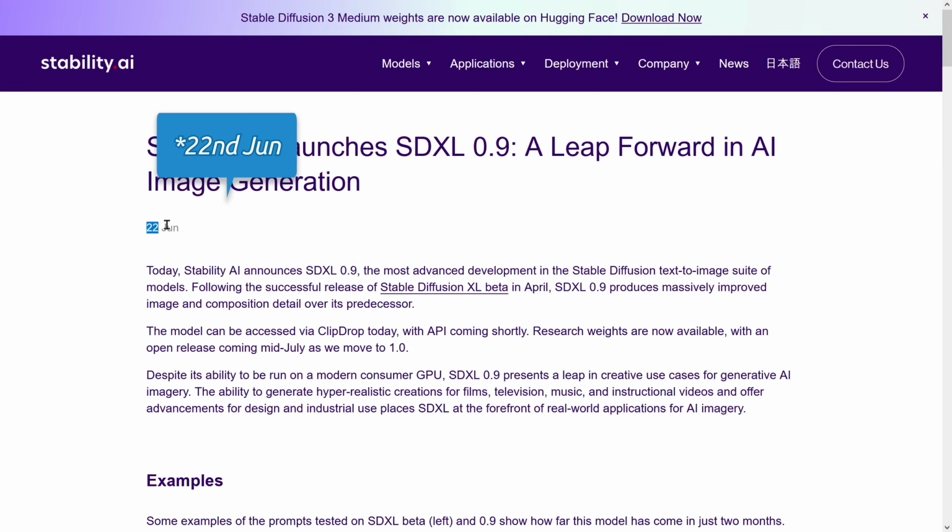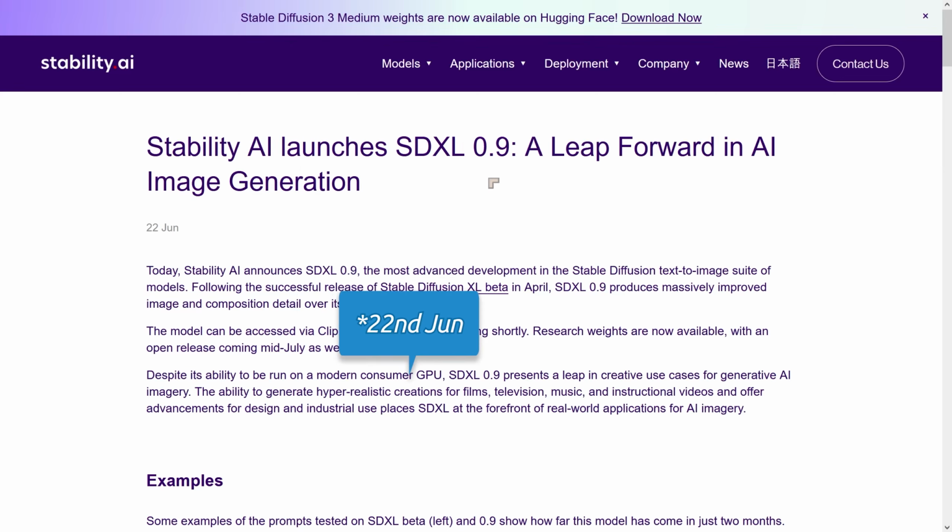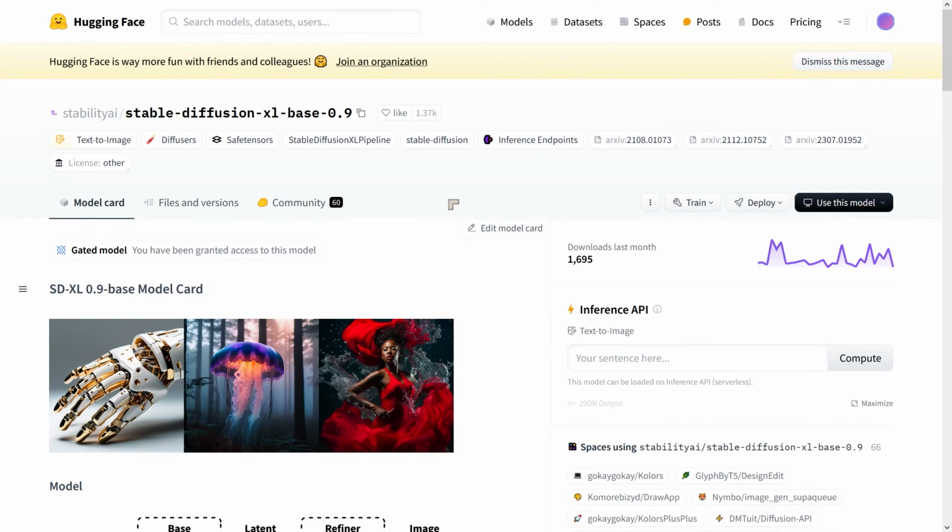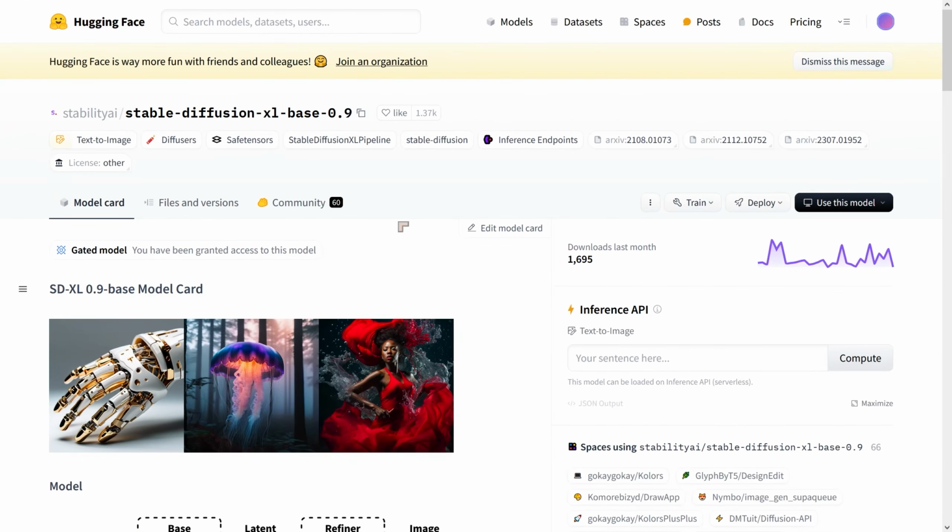The model was then released on the 22nd of January as a beta. That was the 0.9 beta, and that was released also on Hugging Face. It's still on Hugging Face, and it is still under the research license. Now, I felt that this was a very good model. However, almost as soon as they released it under the research license, someone, quote unquote, leaked the model. Now, we don't know if it was an actual leaked version of the model. It could have been a corrupted version, could have been something with malware, but someone leaked it, and that's unfortunate. People shouldn't do that. But this one was leaked fairly soon after it was launched.